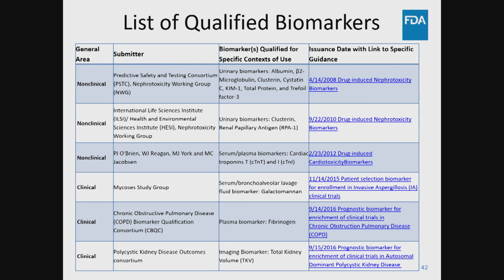So there's a broad range of things that can be qualified for use, and this is really driven by what the bottlenecks in drug development can be. If there's something where it currently takes a whole lot of data to demonstrate that something is safe or something is effective in a certain patient population, then different groups can focus in and try to develop biomarkers that can solve those problems more efficiently. This can be done by anybody, I would also like to point out. An individual company could do this if they wanted to. It's often done by consortia, so groups of either academics or industry groups can get together and pool data to make an effort to qualify a biomarker to help make the drug development process more efficient for all of them.